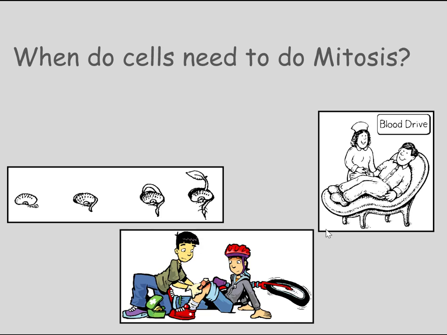Well, mitosis plays a huge, huge role in our bodies. After you have an injury, we need to make new cells. So when you fall and you scrape your knee and you have a scab, your body is trying to make new skin cells. So your body is making identical copies because we want our skin to look the same in that area. We want the same color, the same texture, everything. We need to make new cells when that happens, because if we didn't, we would have a bunch of open wounds on our body, and that'd be super gross. So we need mitosis in order for that to happen.